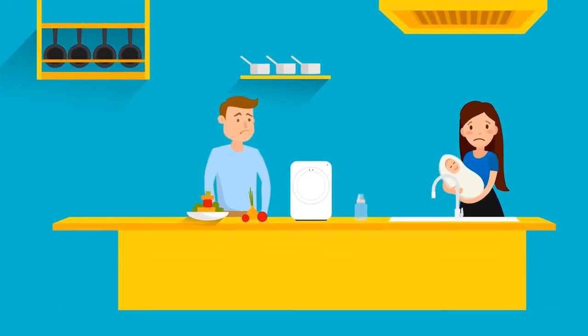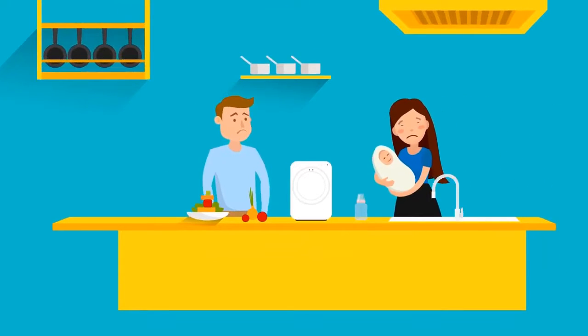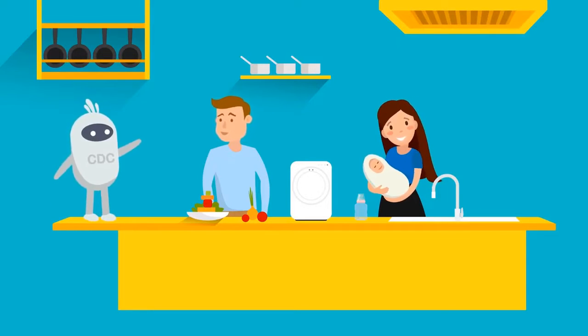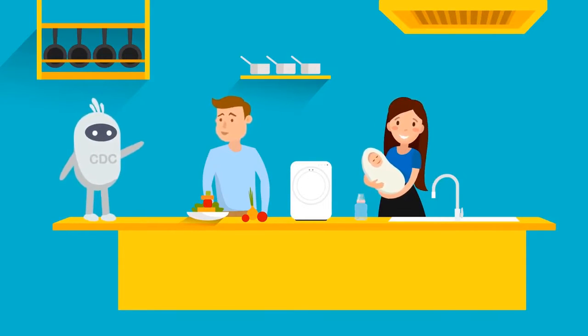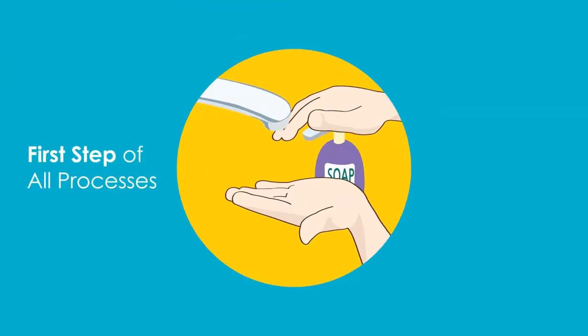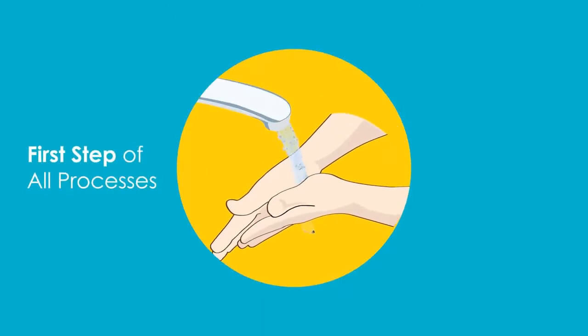Have you been worrying about how to clean your baby's feeding gear? Don't be scared. It may seem like a complicated process, but this nifty guide is going to take you through the process step by step so you can see how easy it is while also maintaining good hygiene for the baby feeding gear.